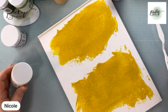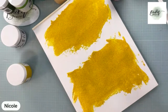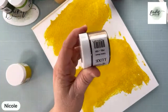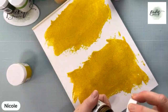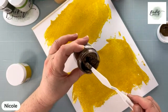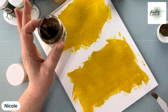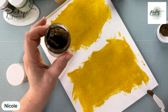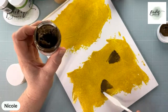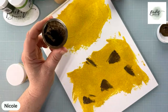So we have one more color. Well, let's do this before we go to the next color. What we're going to do is go back and grab that coffee bean. And what I want to do with it is take a little bit, just a little, because we're going to be adding it to this, kind of making a, I wouldn't say a mosaic, but we're going to make a hot mess. How about that? We're going to make a hot mess. And what's fun about this is this hot mess is going to be okay, because Maggie, no.